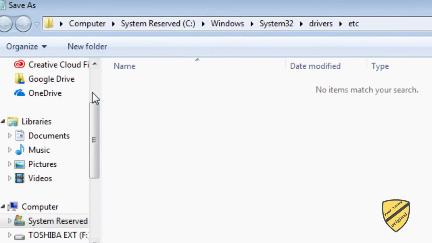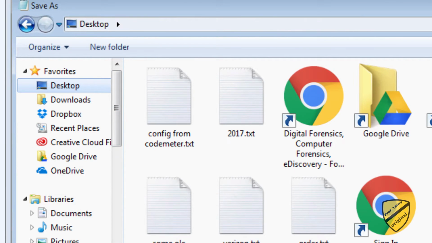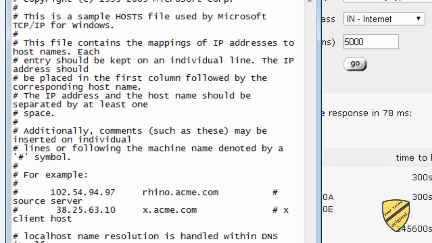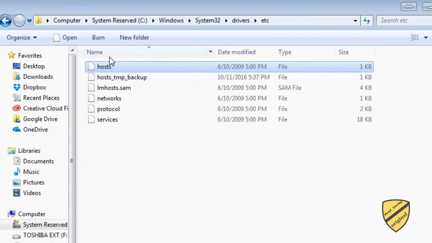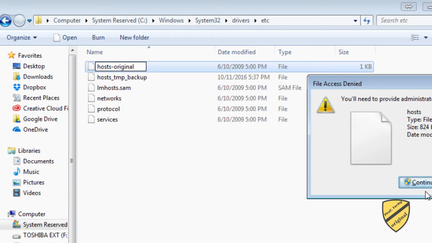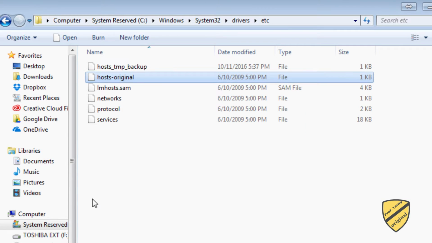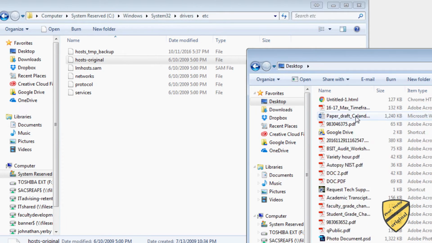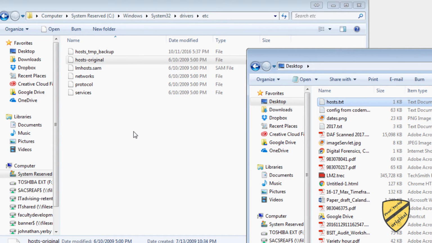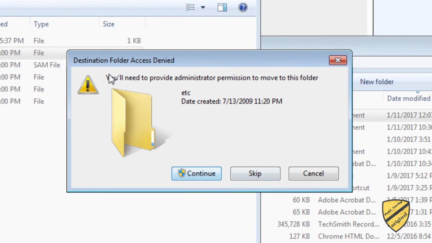So I say no, and instead I'm going to save it to my desktop, close this file. Then I'm going to open this file, browse back to it. I'm just going to rename this. Then I'll open up my desktop where I saved that last file, drag it over here, and it says, do you want to do this?